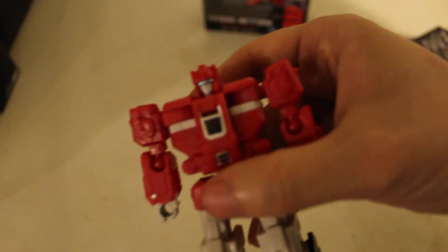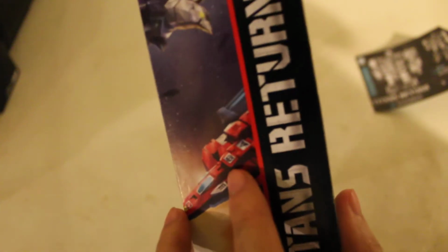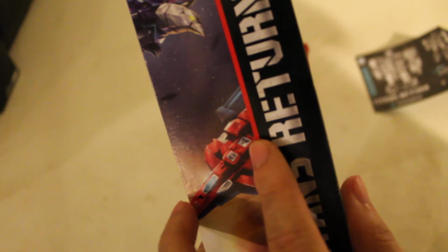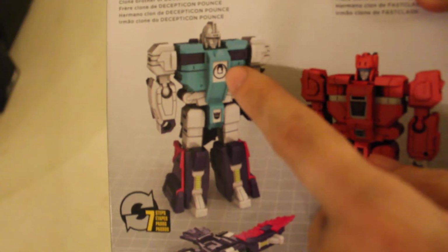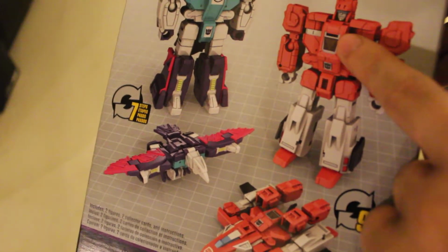On this one, definitely it's an Autobot. Now you think this one would show a Decepticon, but no. This one shows a bird. This one shows an Autobot because it is an Autobot. Now I thought that there's... Oh no, I'm wrong. This one shows a little jet on its chest. If we look right here, there's the Autobot, there's the jet. And they really don't have anything for Wingspan over here. If we look at the back, we can see much clearer. There's the bird, there's the Decepticon logo, there's the Autobot one, there's supposed to be the little jet logo. But again, their web symbols don't really work that great.